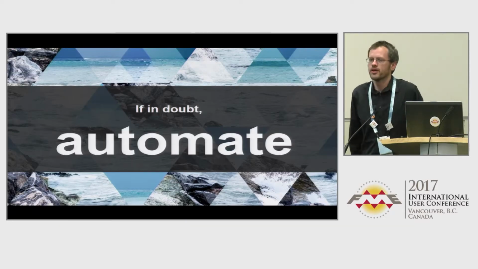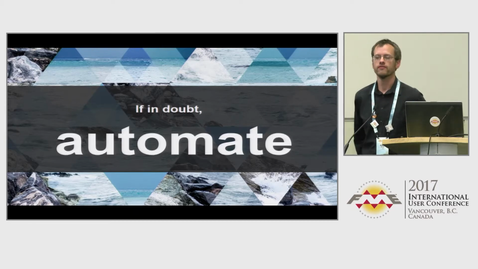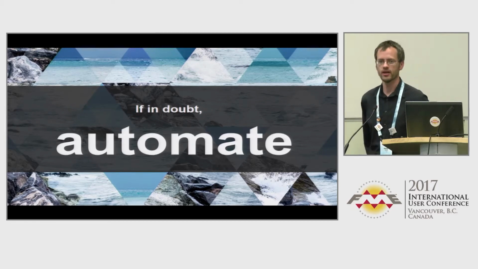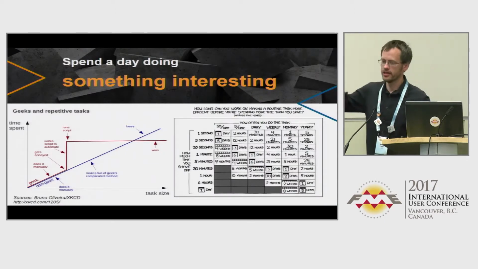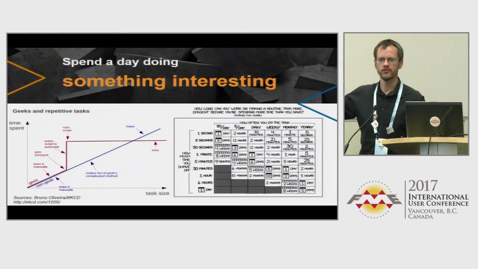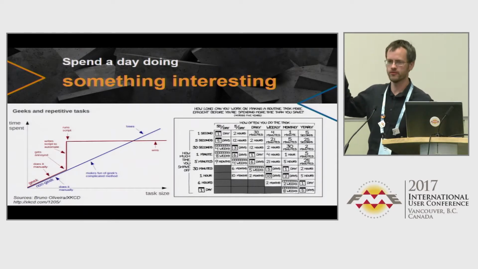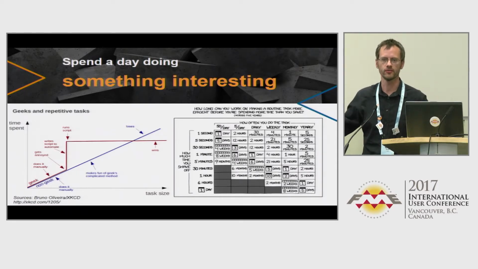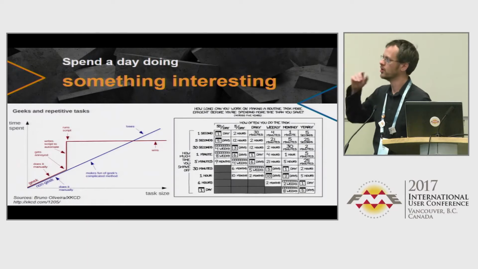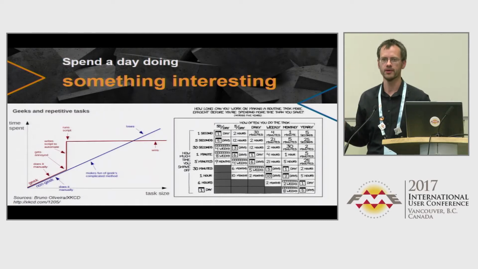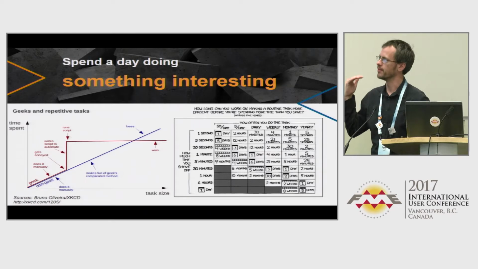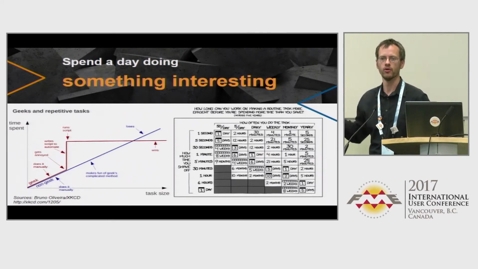So as I say, I love automation. The mantra of my career has been, if in doubt, automate. And for me, it's not about any of this stuff that I'm sure you've all seen these kind of slides before showing things like if you spend this amount of time working on automating something, then you save this amount of time. Or the one on the left is saying if you're a geek, then you spend the time automating something and then you win because the amount of time you save gets more and more as the project goes on. For me, it's not about any of that, actually.